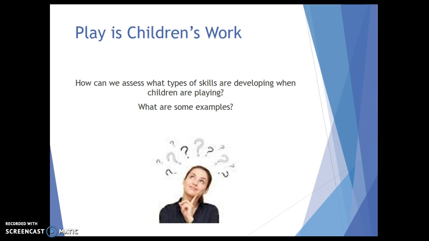So we've looked at all these different areas of development. Think about what kinds of developmental skills. And if you're trying hard to think about what are developmental skills, take out that blue sheet with the grid that we looked at, the TREE book, the Washington State Early Learning and Development Guidelines book, and take a look at some of those developmental areas. Look at some of those developmental milestones, and then think about some examples of how play can facilitate those specific skills. And then think about how can we assess them? How do we measure it? How do we know? That's what you're going to answer. That's one of the questions that you're going to answer in the discussion.